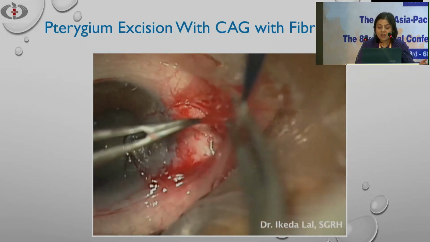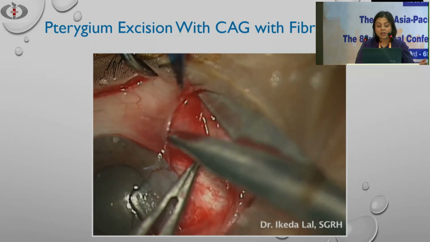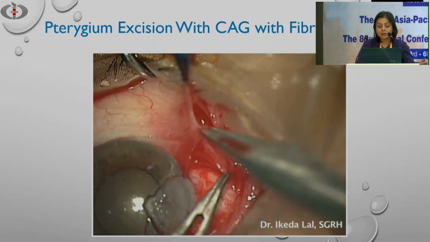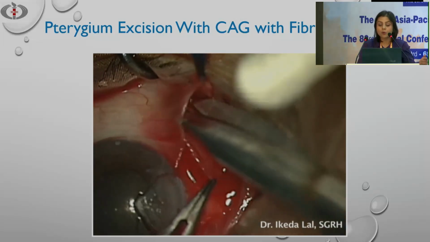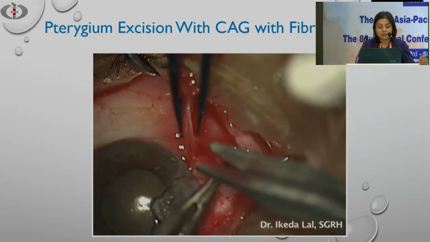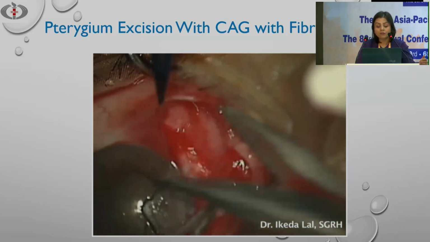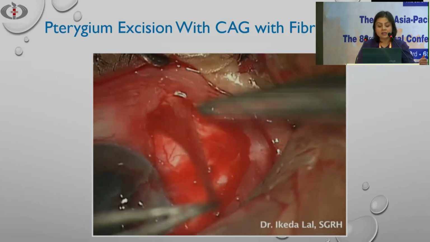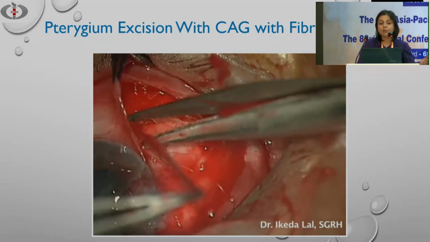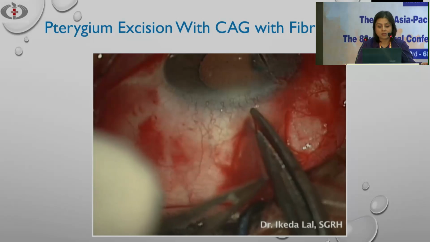And then the next step, very important, is dissection of the subconjunctival tissue. So here you can have your assistant help you and then hold on to the Tenon's capsule. Use a combination of sharp and blunt dissection. I'm going in with my scissors closed and opening my scissors as I go in, so as to really dissect the tissue and then free it from the overlying conjunctiva and the sclera underneath, and then excise this tissue in all the directions. So we have to be very careful about the medial rectus, especially when we are starting out. If you're unsure, you can hook the medial rectus.